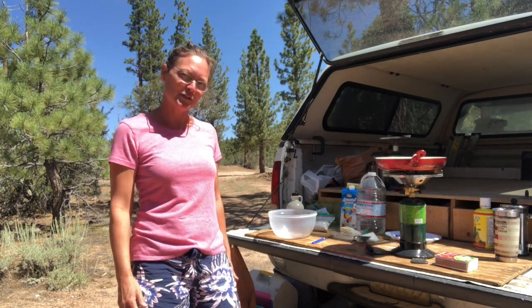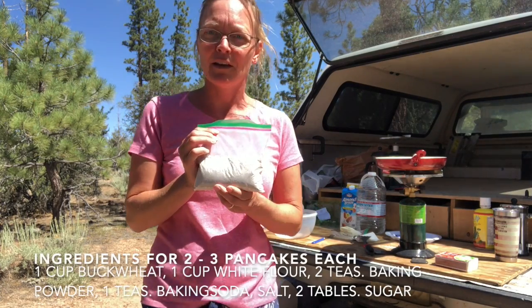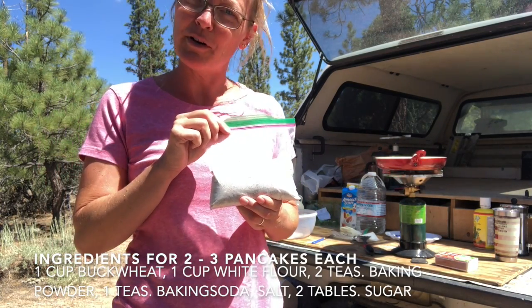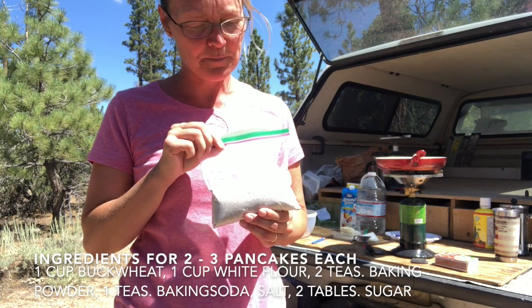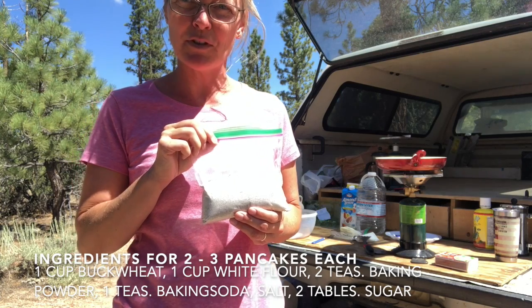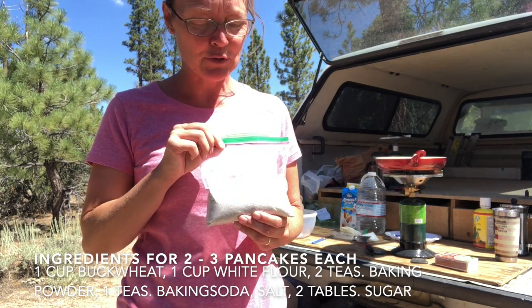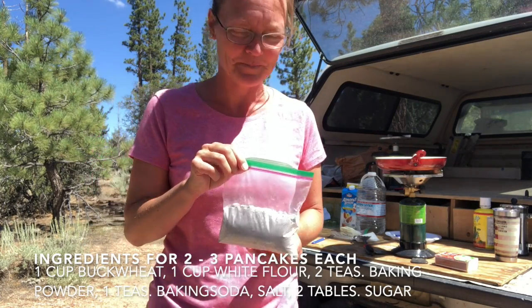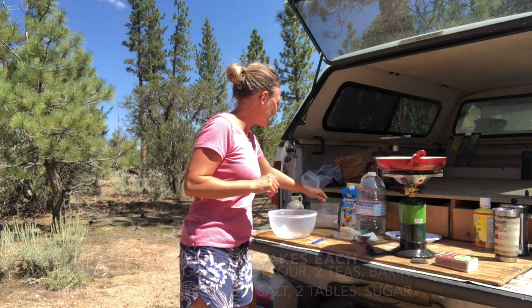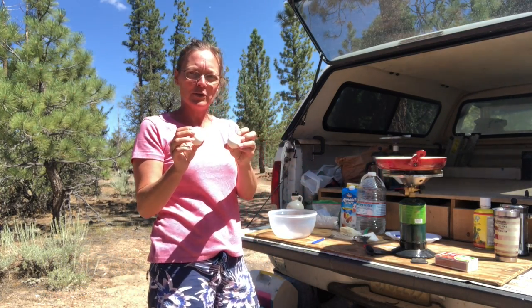And for this you need a mixture of 1 cup of white flour, 1 cup of buckwheat flour, 2 teaspoons of baking powder, 1 teaspoon of baking soda, 2 tablespoons of sugar, and a little pinch of salt. And then you mix it with 2 eggs.